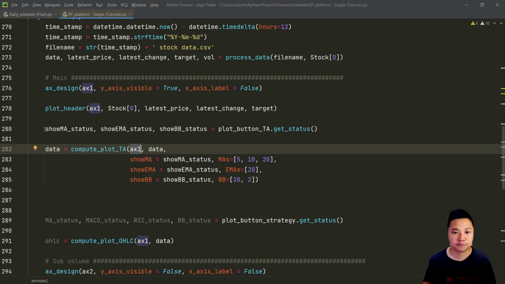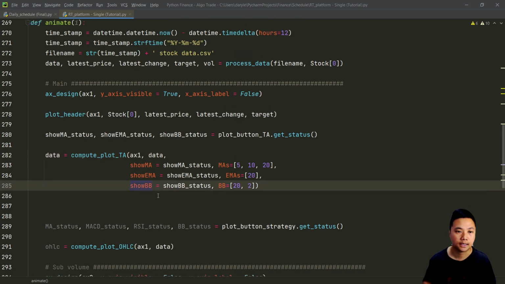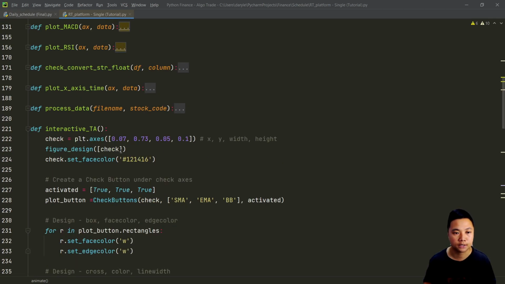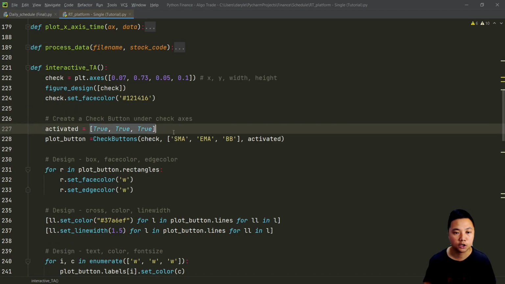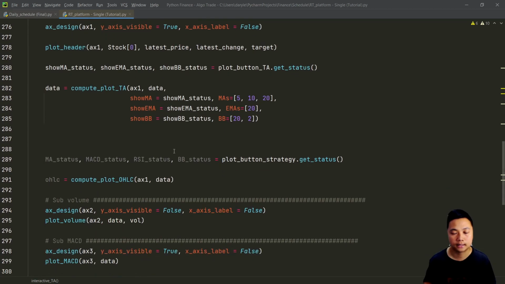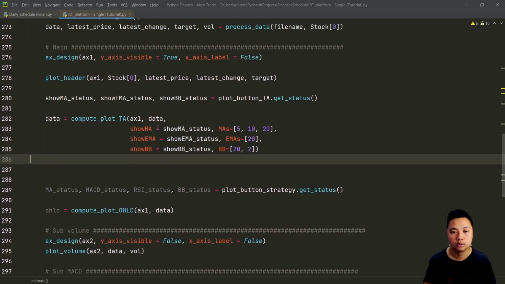Based on this interactive control, we can then decide which technical indicators we would like to show in the graph. At this point, we are going to show the moving average, exponential moving average, and also Bollinger Bands by default. And if you still remember the interactive control here, the initial status is true, true, true for all of them. So at the very beginning, we would like to show the moving average, exponential moving average, and also Bollinger Bands.